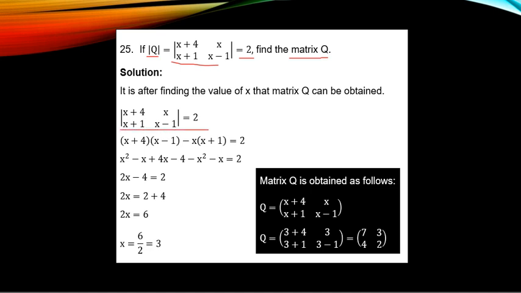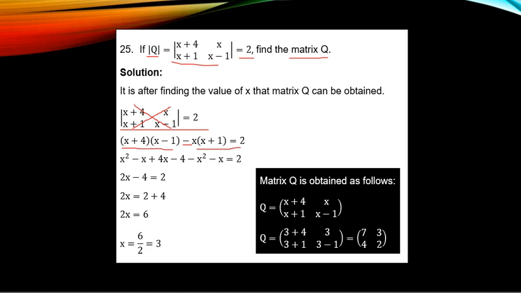Here we are not expanding along the first row or second because it's already 2 by 2. So you go straight by looking for the difference of the product of the 2 diagonals, where you start from the main diagonal, that is s plus 4 times s minus 1. That is the main diagonal, minus is the difference. Then you have s times s plus 1. That is what you have here, equal to 2. So here we can expand, yes, because you can't factor out anything.